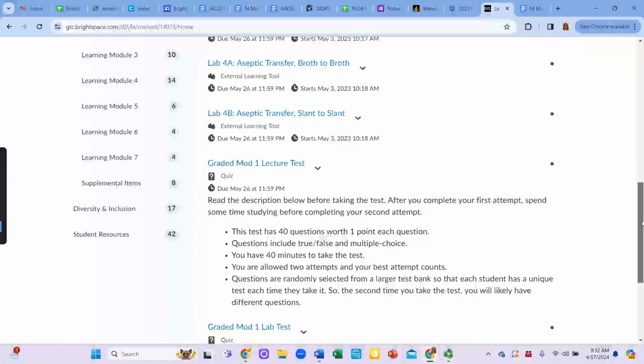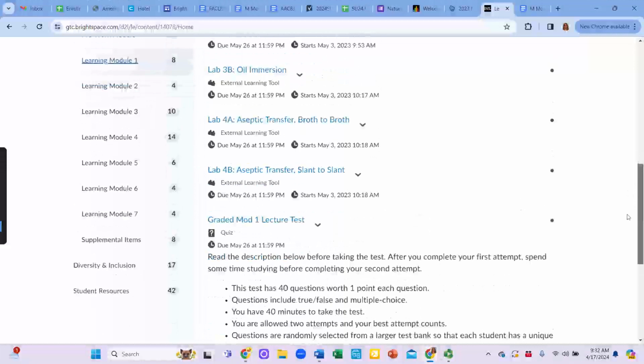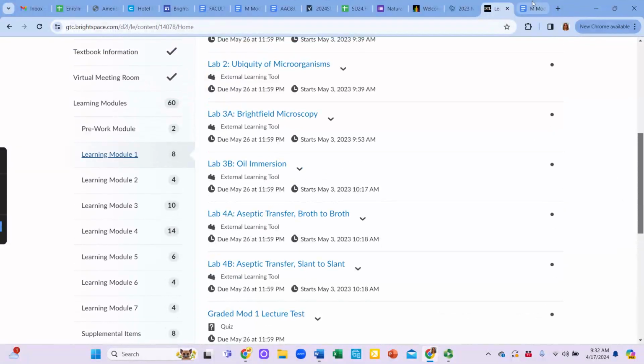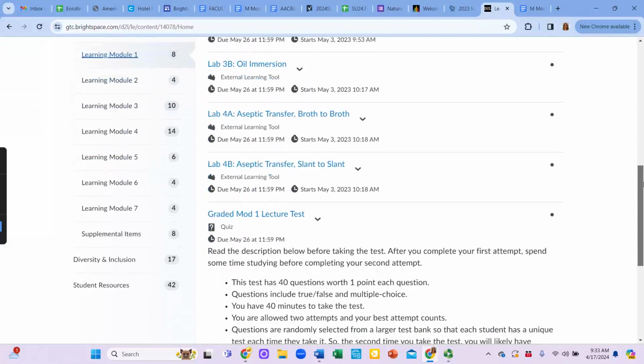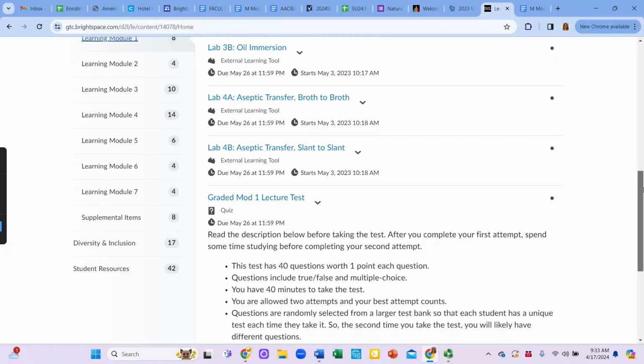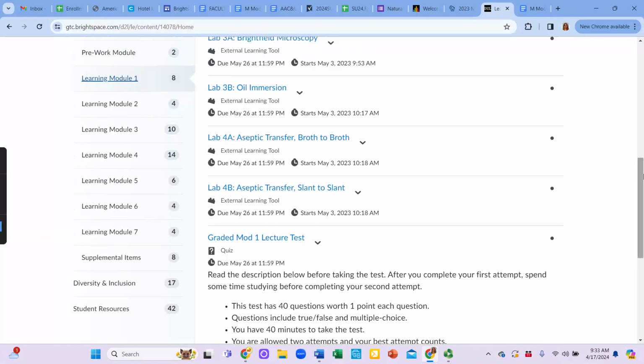You will not be able to be successful on these tests without completing the labs and reviewing all the lecture content and studying. Remember, your tests are going to be timed, so although there's no way to ensure that there's no cheating going on and that you're not using your resources, because they're timed, you want to make sure to actually study the content. So you're going to want to dedicate some time to reviewing the lecture videos, learning the material, practicing those Quizlet flashcards, and really studying so that you can do well.